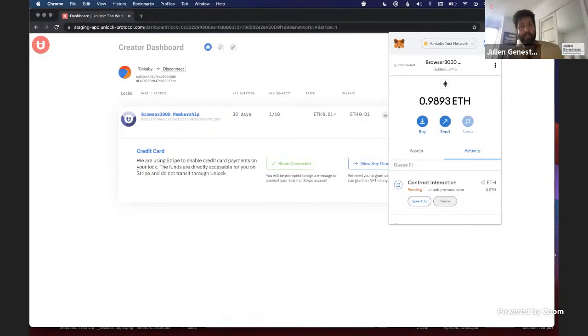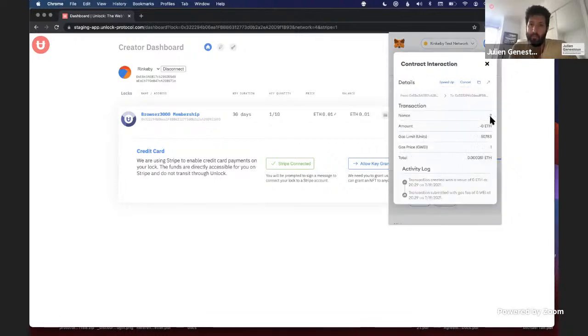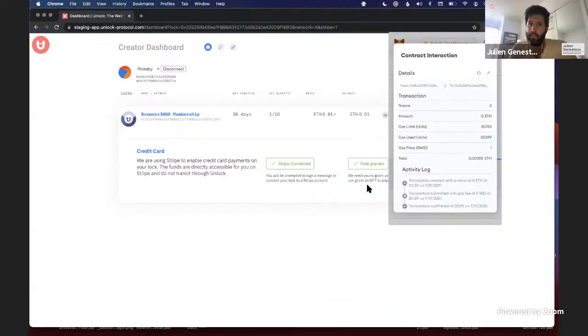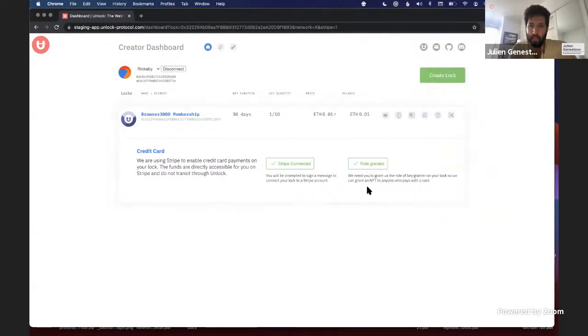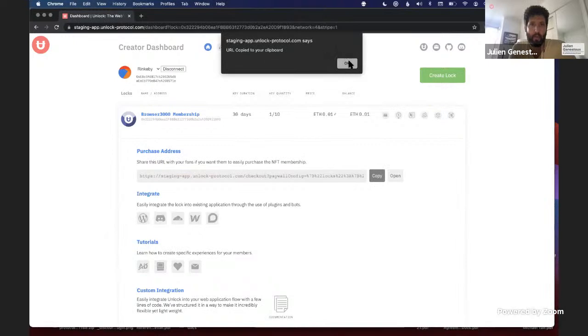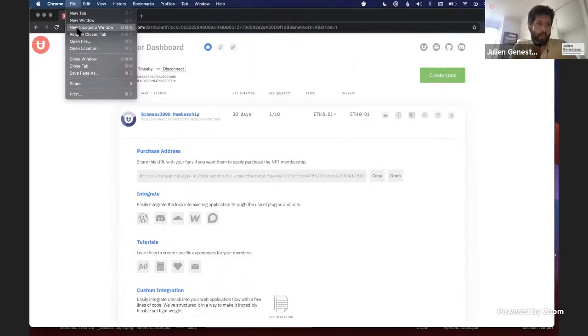And then after this, basically our lock is now enabled for credit card payment, which I think is extremely powerful. And I'll show you the demo. It will work for any user. Yep, normally I think it was done. Yep, you see that role was granted and we're good. So now let's actually go back to the demo page. And this time what I'm going to do is copy that URL. Cool. And I'm going to open an incognito window.